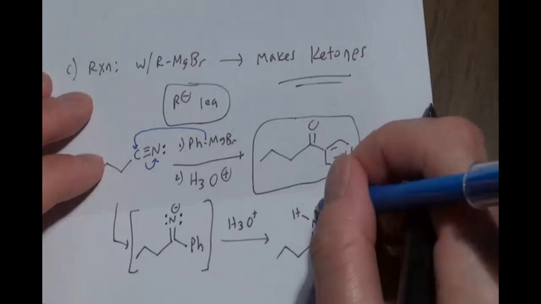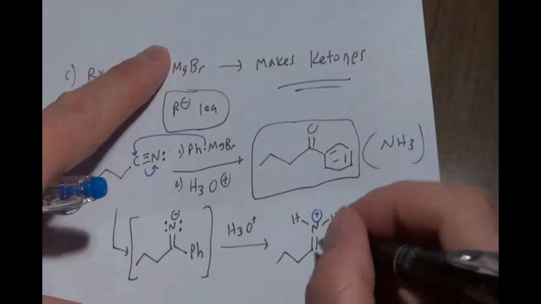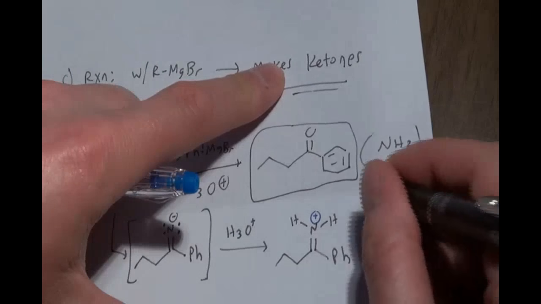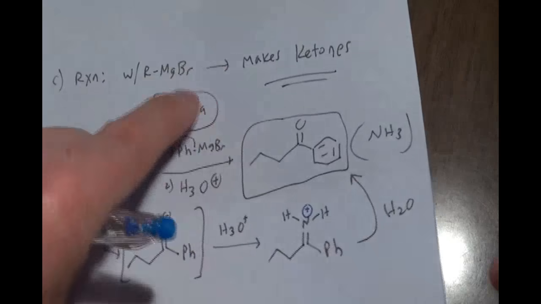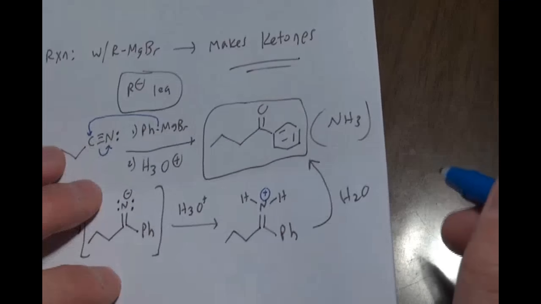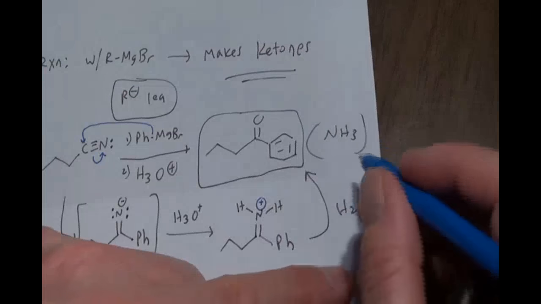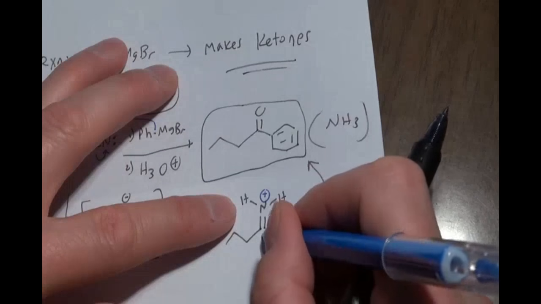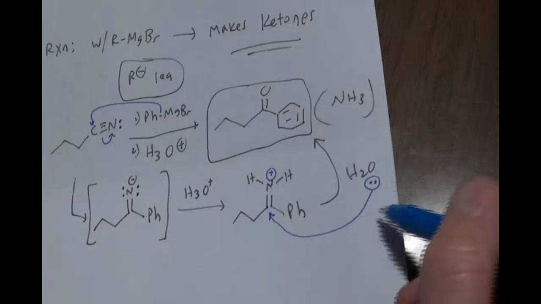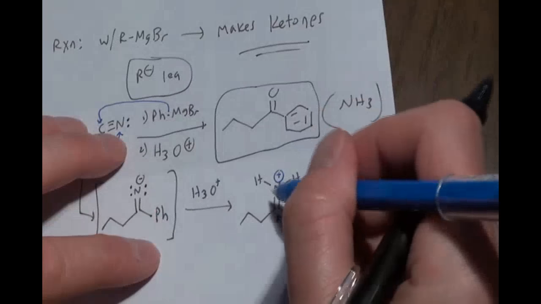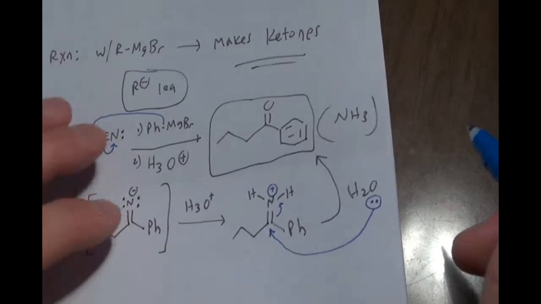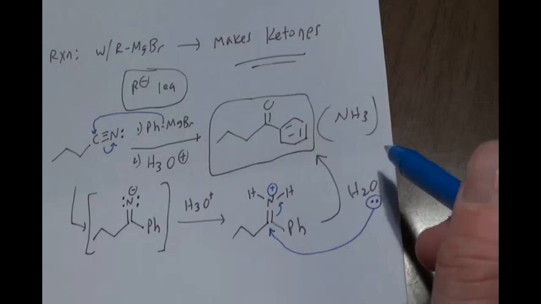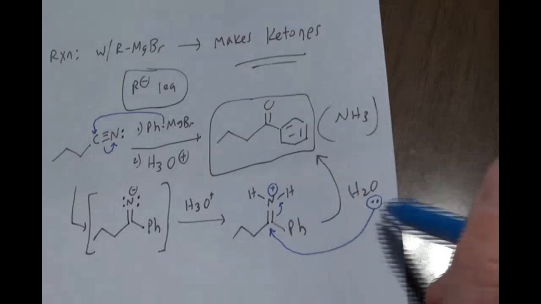Now it went from N- to N+. And there's a couple steps here. You should practice them. I'm not going to do it because it's an old chapter, probably 17 stuff. But now we've seen this kind of mechanism probably 20 times. Water attacks, proton transfer, make a good leaving group, and then oxygen kicks it off, and then you lose nitrogen.